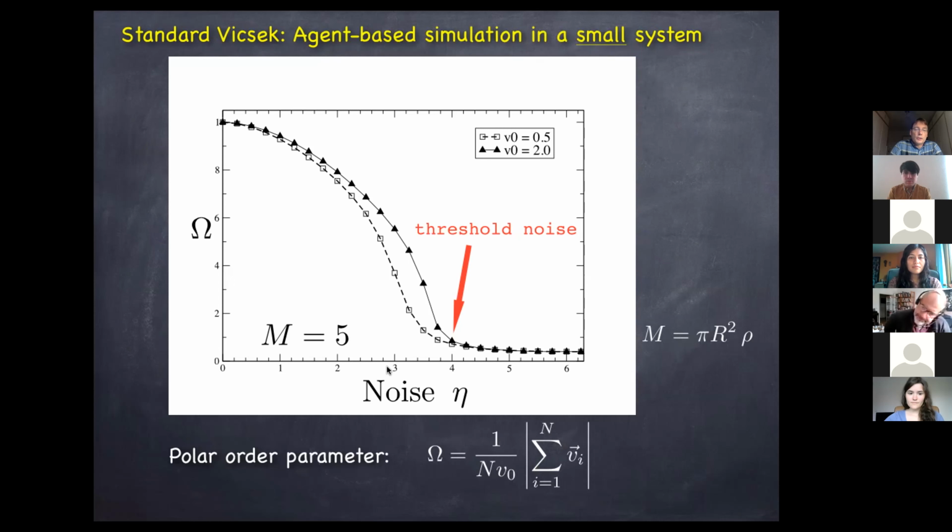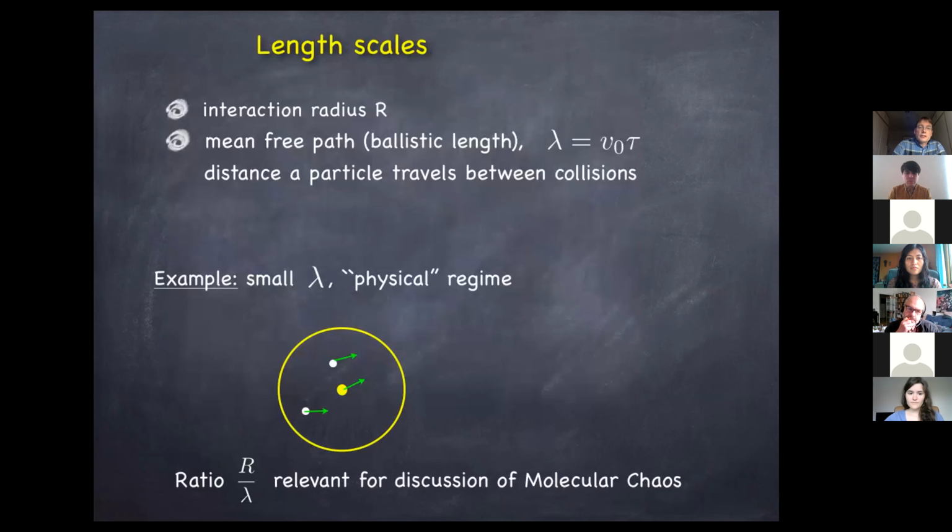And then at small noise, you get a large polar order, and then you have something like a transition here, which looks like a smooth transition at a noise value around 4. And then you have a disordered system where the order parameter is very small. Okay, that picture changes if you go to large systems, and this transition becomes discontinuous, and you see the traveling waves. But again, this is just a short snapshot to show you what you see if you start simulating this model.